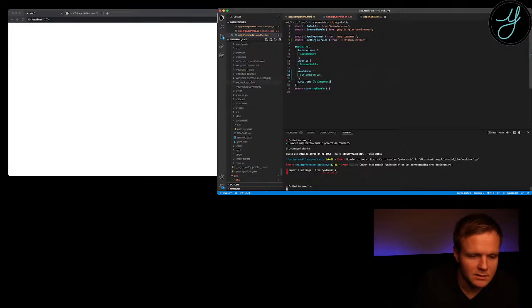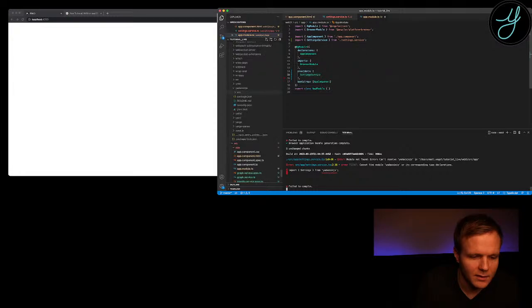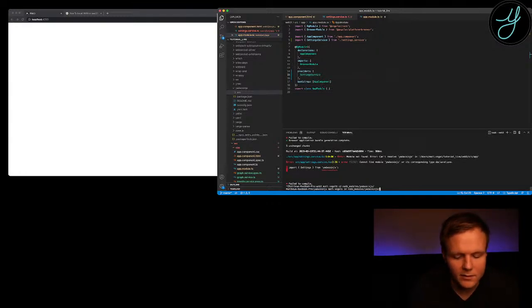YadaCoin. So, oh, there's no dist. I see. Let's see what's going on. One second. Modules. I have to generate the code. So this is good to know. You know, these are all things that the community members would run into if they try to do this on their own. So it's good that we're finding this out now.